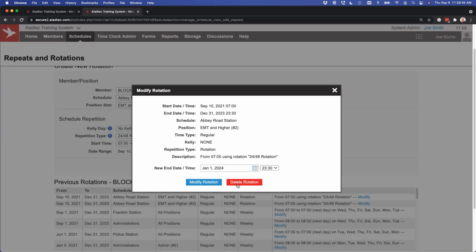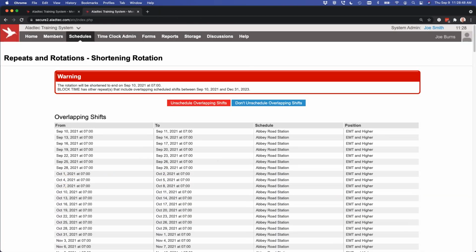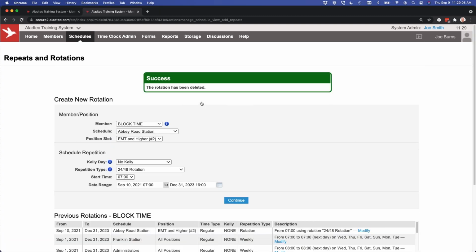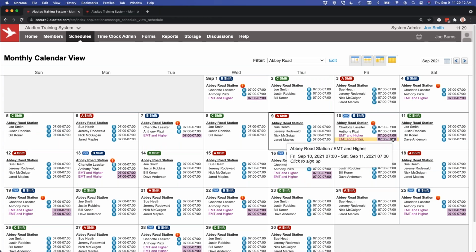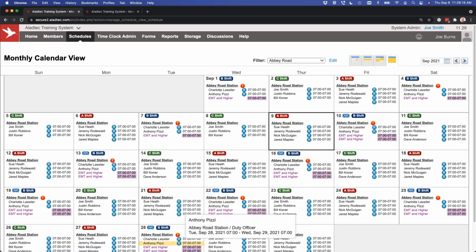Now you do want to delete it, because you'll get this screen that says it has overlapping shifts everywhere along the way. What do you want to do with it? I want to unschedule the overlapping shifts. So what we're doing is basically laying a big piece of double stick tape, and we're removing both layers at the same time. Unschedule the overlapping double shifts, right? And now we go back over here. Now that shift becomes open. We unblocked it, but only every 3rd day.